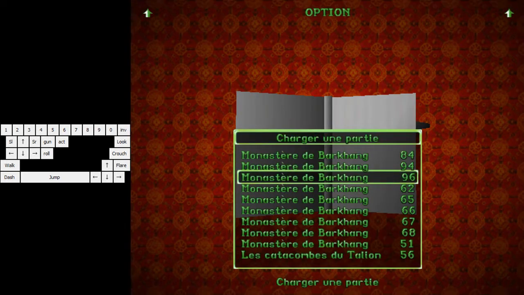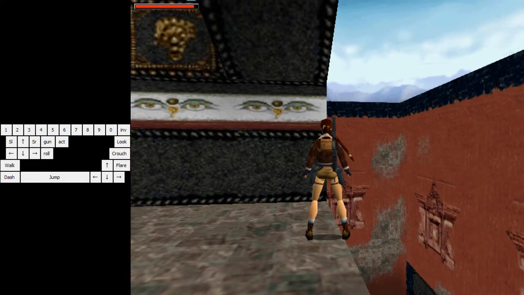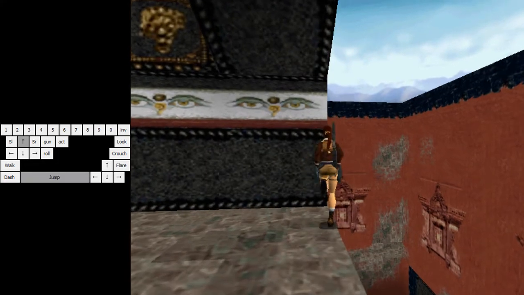Alright, so I cut the video here because I wanted to have a quality second part, because the Barkhang jump is not easy to explain, among other stuff later. So let's go. So this is your lineup, and this is the jump you have to do.